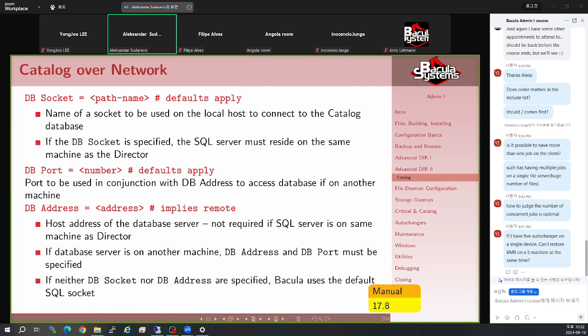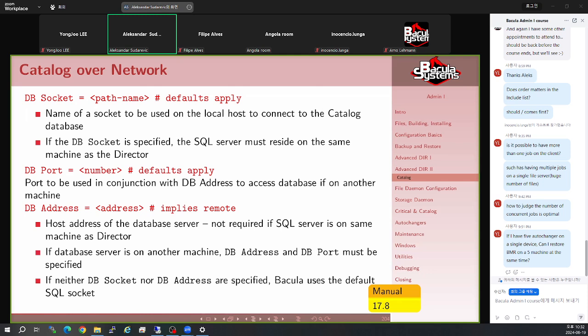You can also connect to a database not using the Unix socket, but through the network. If you're connecting to a database through the network, that means that database can either run on a separate host or on a DB cluster, or it can run on the same host, but you do not prefer a socket connection, but a direct networking connection. In that case, you need to define a DB port and a DB address. If a port is not defined, the default port number will apply, depending on the type of the database, okay? And if you have remote access, you will most probably need a password, okay?